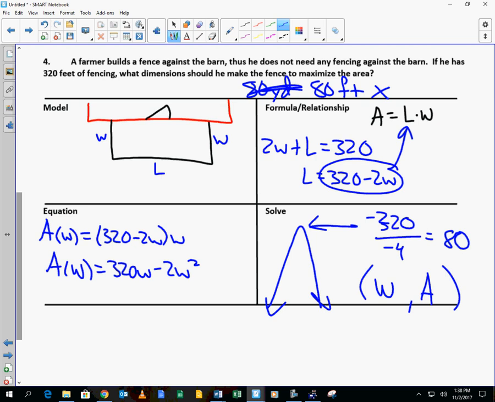Plug it in here, okay? So, Jackson, that's the question that sometimes I get confused with when people are saying that if we were to plug it back in here, it would actually give us the maximum area. If I plug it in here, it gives me the other dimension, and that would be 160 feet.